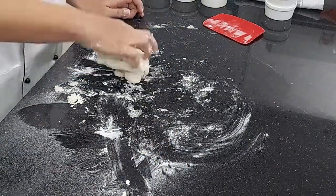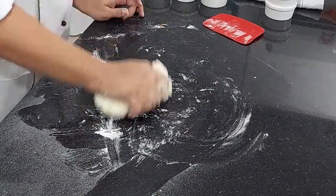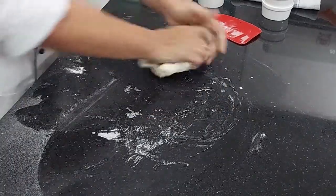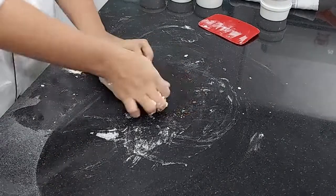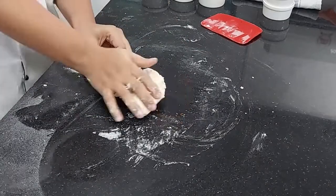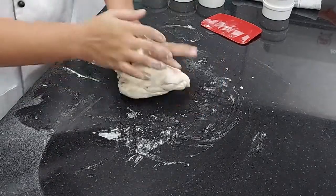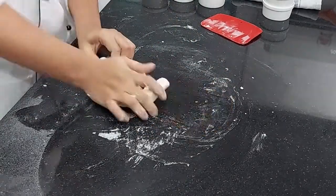See, my dough is nicely kneaded. I will see if I need more water, I can add it even in the end. Alright, I'll start kneading my dough and then I'll check for water. Knead your dough very well, it is a stiff dough, so some of you don't end up kneading it enough. Knead it extremely well. As you can see, the dough has been kneaded now.